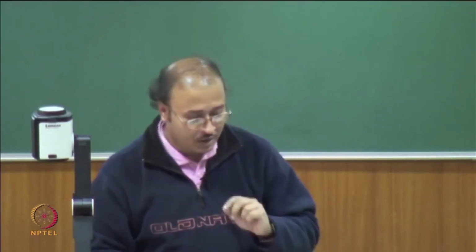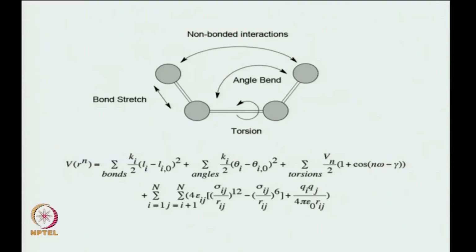So, look at this. What are the different interactions that can happen? Well, this is very simple, right. This is a typical, say, a peptide bond or whatever you are looking at. See, one is a bond stretching, and if you remember harmonic oscillator, what was the potential? It was half kx squared, wasn't it? But that is the potential energy of interaction. It is not obviously electrostatic in that sense, but it is a potential energy of interaction, isn't it?